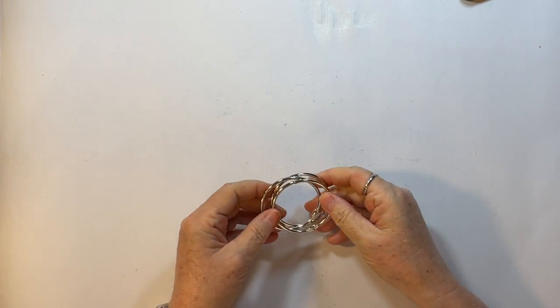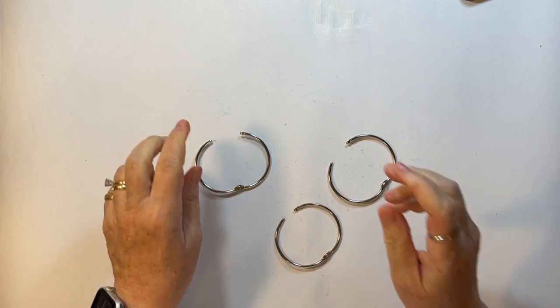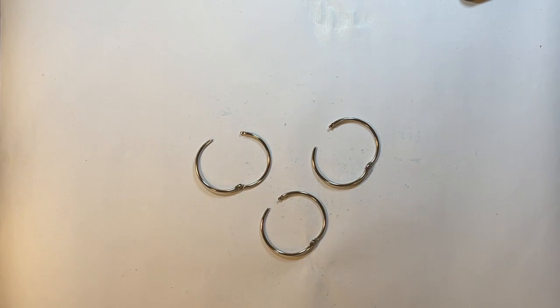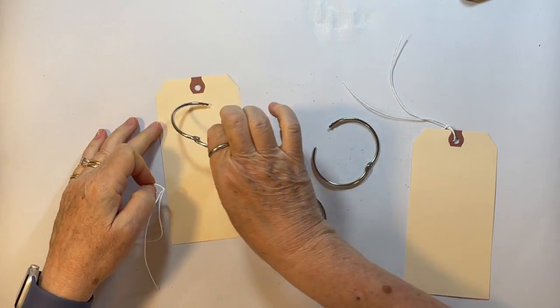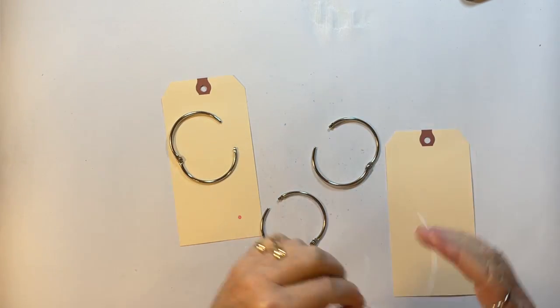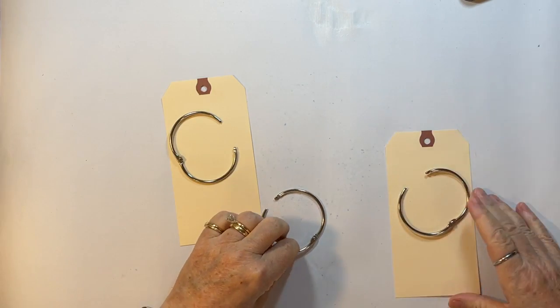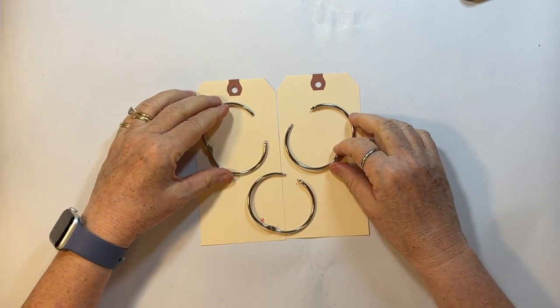And while that is drying, I want to age up these rings. They're much too perfect. So I am going to grab just 1 second. Let's see, where are those? I'm going to grab a couple of blank tags. And I'm going to do this on top of the tags because then as we drip and drop and stuff, it'll be on these tags and make a bit of a background for them too.